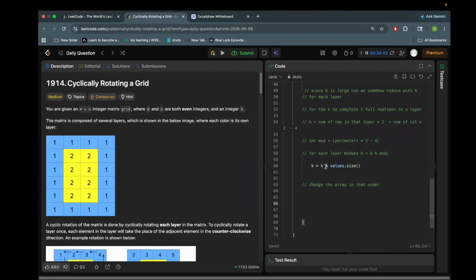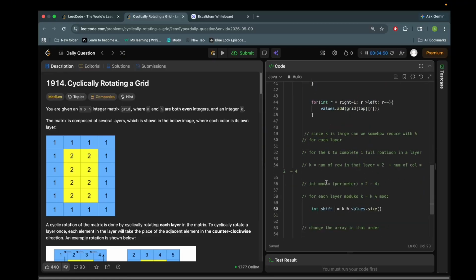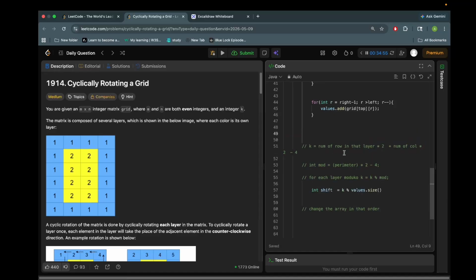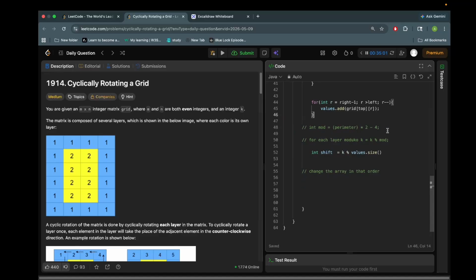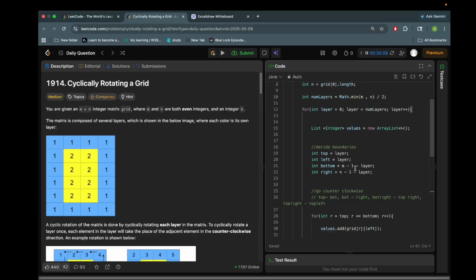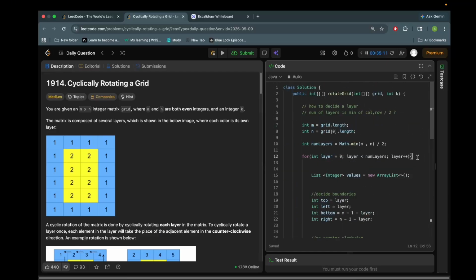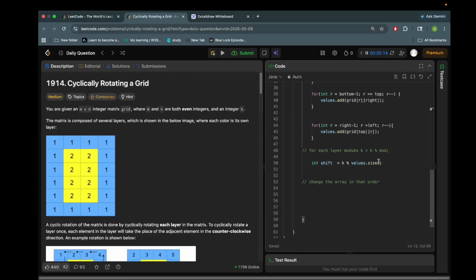So we should not be overwriting k. Shift equals k modulus size, right?